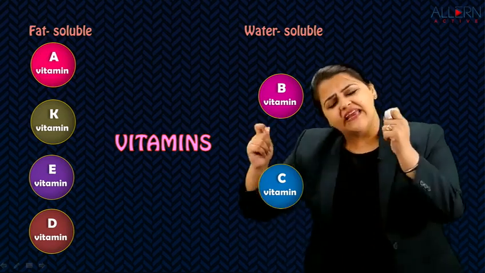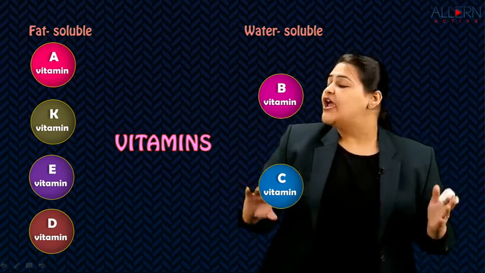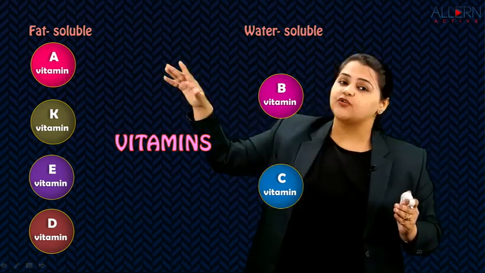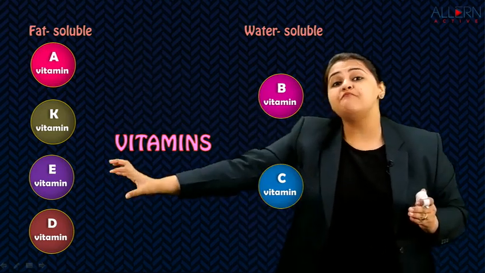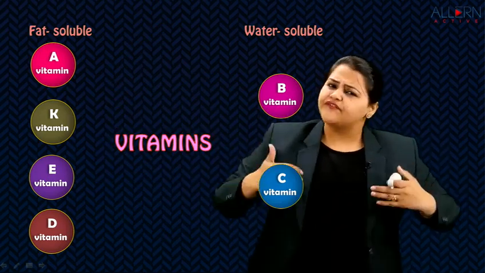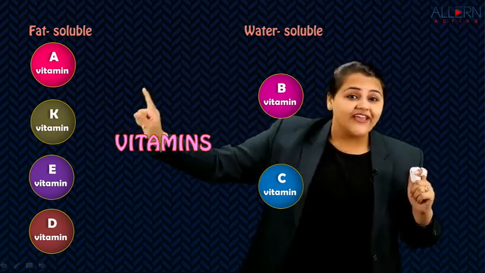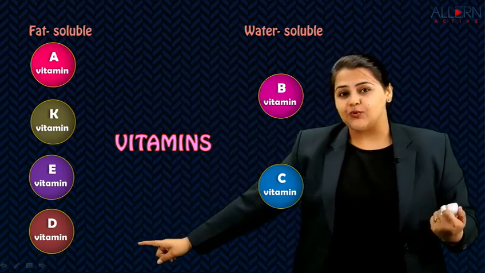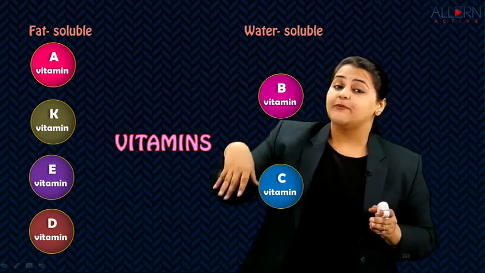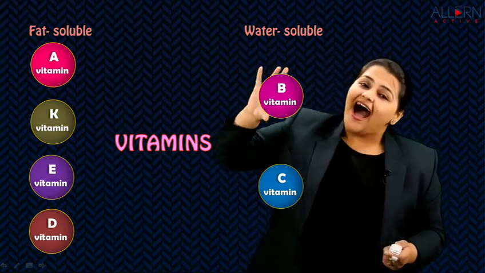See, vitamins should be in great numbers, I agree, because they are required for proper functioning, but at the same time, they should never be in excess quantities. They should always remain in perfect quantities. When they are less, we need to take them, but we should make sure that we are not taking too much, because all of the fat soluble vitamins get stored in the adipose tissue, which can create an issue. That's not the case with vitamin B and C, because even if they are in excess, they are water soluble, so they get dissolved in water and are thrown out of the body through urination.